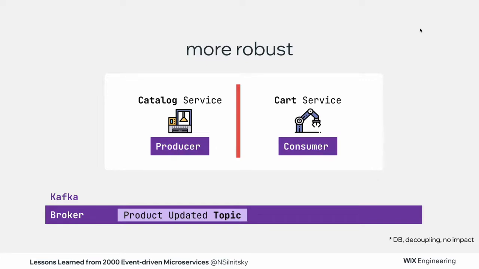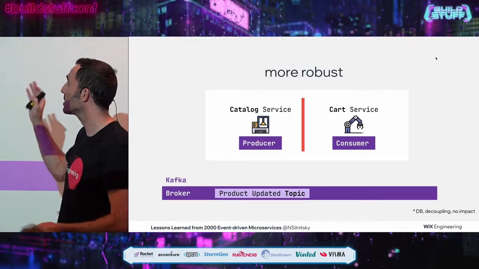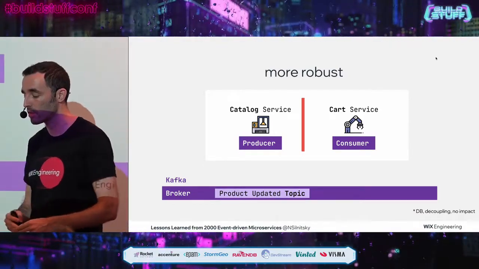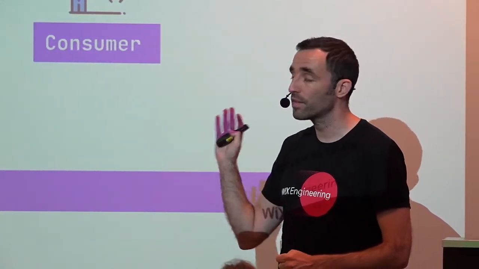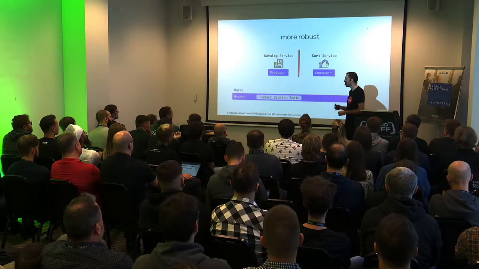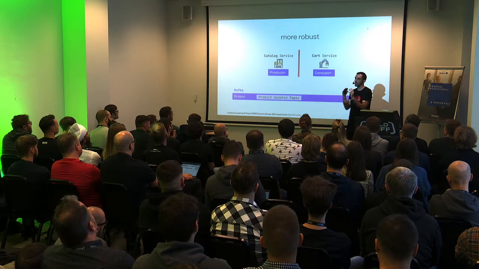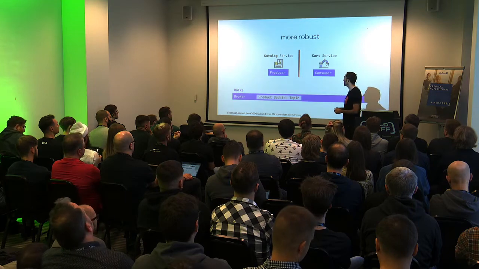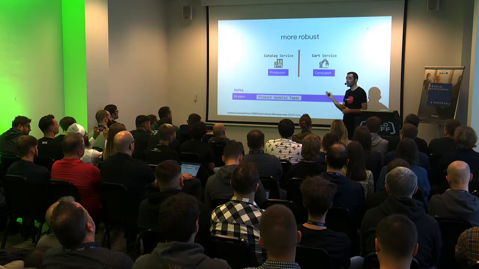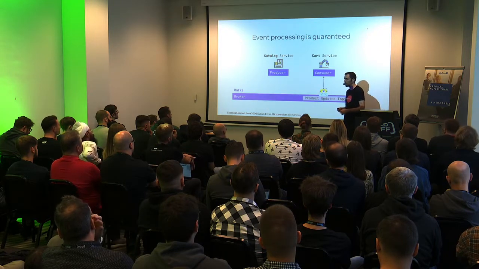Now, if you notice, I put a red mark here. They are completely decoupled. They are oblivious to the existence of one another, meaning that if there's some momentary issue with the CRUD service, some failure, it's stuck or something, it won't affect the catalog service at all. It can keep on producing, and so the issue is localized and not spread out among all of the data center. And once the CRUD service resumes operation, it can go back to where it stopped.